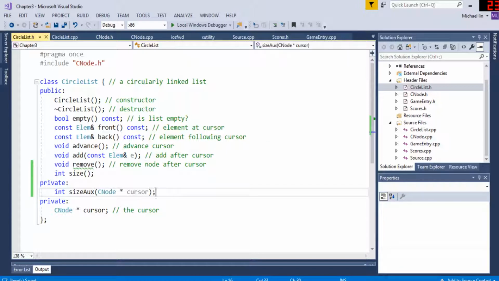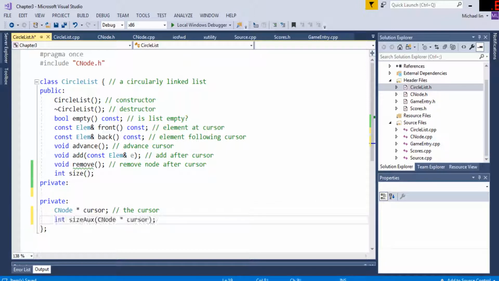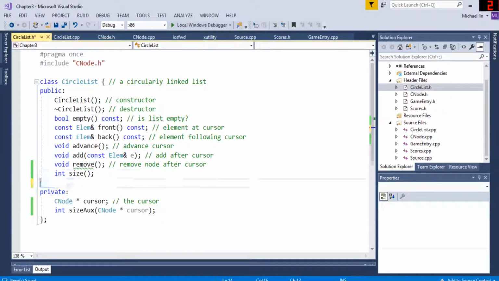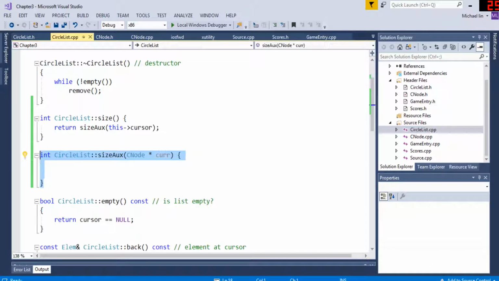Okay, now this should be fine. Wait, I said private twice. Can I do that? I don't know. Maybe I can put it in here. That would make more sense. Okay, now let me go here. Okay, so now this is fine. So it's going to call size auxiliary, and it's going to pass in the cursor.